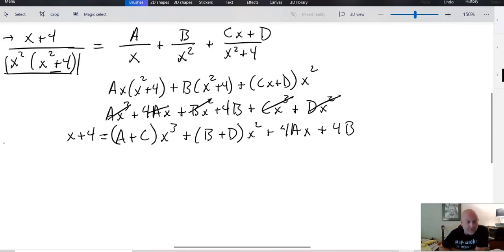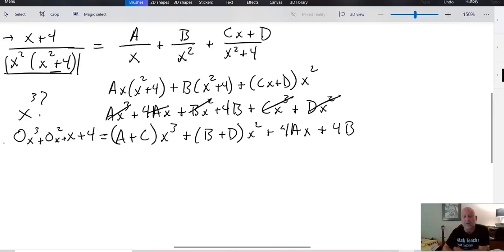Now, you're probably seeing the problem here. There's no x cubed over here, right? Where's the x cubed? Where'd it go? What am I going to do with it? Well, I'm actually just going to put it in. Any terms that are missing that you see over here, you can fill in with 0 times that term. So this is actually 0x cubed plus 0x squared plus all of this.